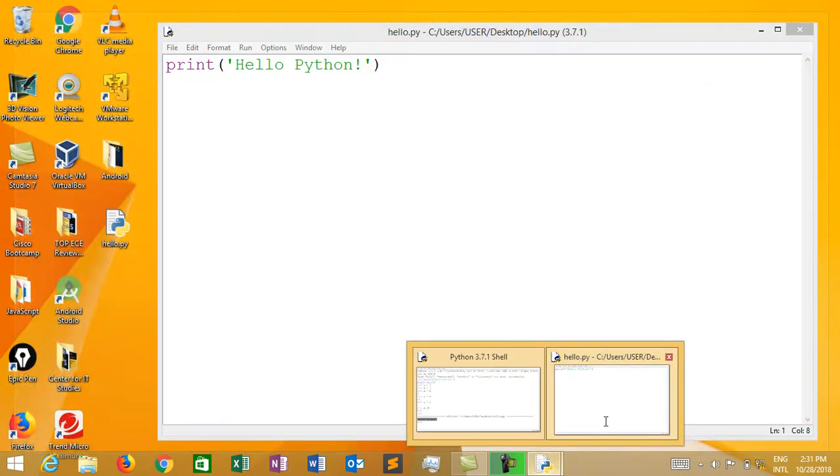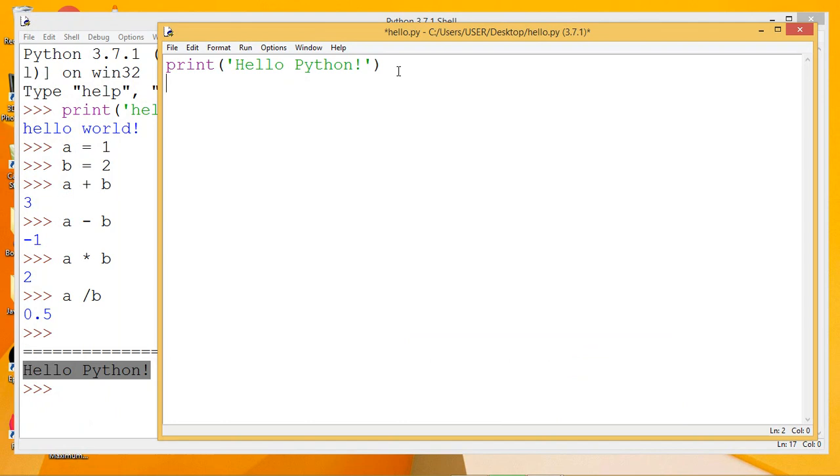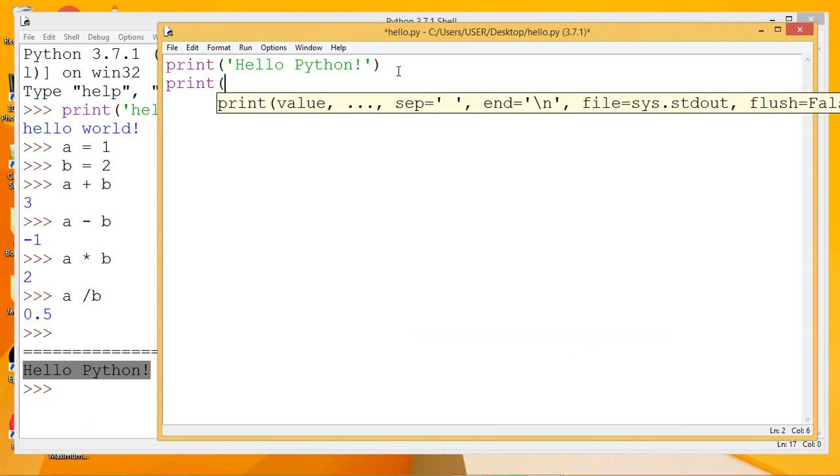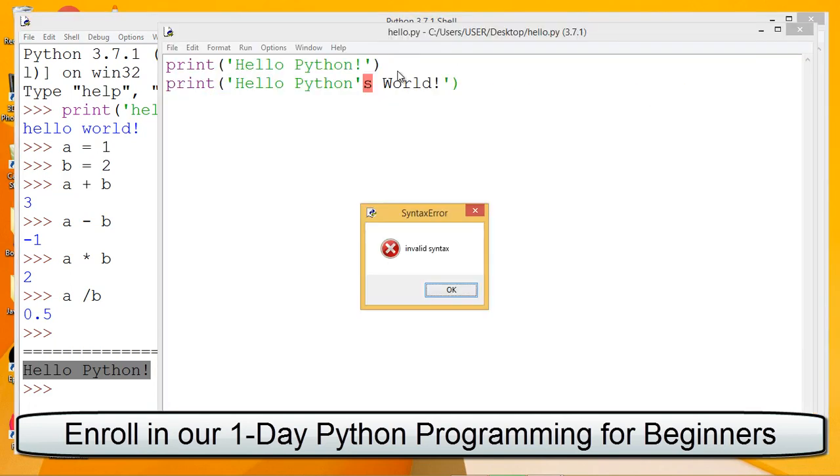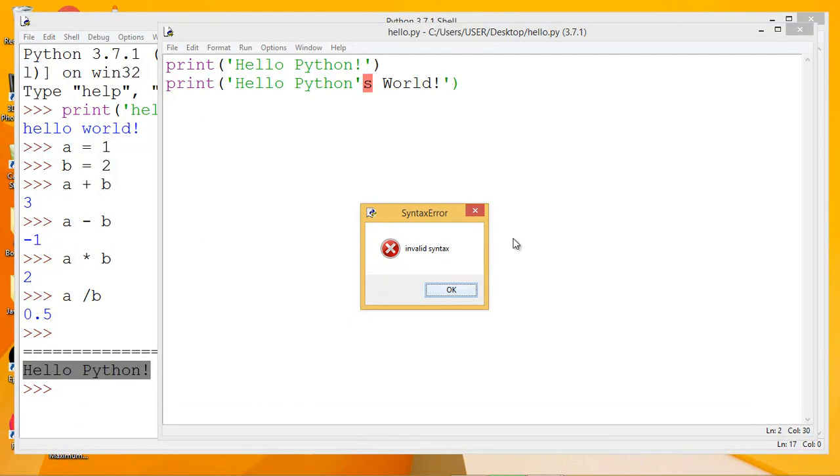Okay, so if I will go back to the script, for example, I will print another one. So let us say hello Python's world. Okay, of course, this will give you an error. Alright, so kapag sinave natin yan, Control S, and then F5, you press F5 to run, and this will give us an error as indicated here. No? So kapag nakita niyo yan, meron tayong error, and sabi dun sa error, we have an invalid syntax. So you just click OK.